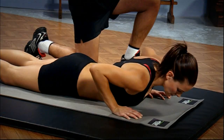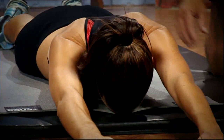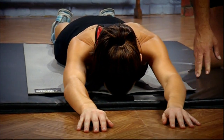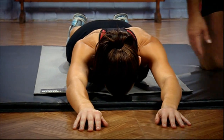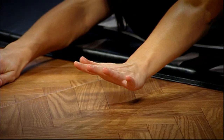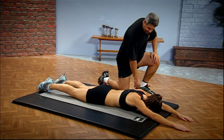Good. Right, just get the arms pointing forward. Just relax. And then the same stretch that we did on the back, we're going to do it on the front. So the left arm and the left leg, just for stretching. Right? And then you're stretching the lower back and the glutes. And relax. Very good. And the right-hand side.